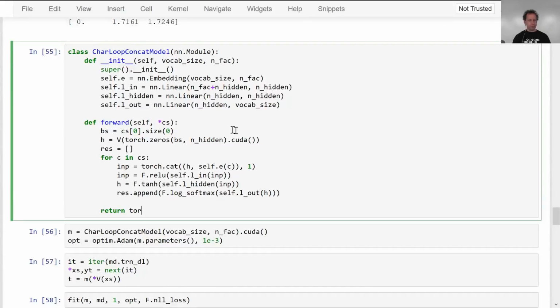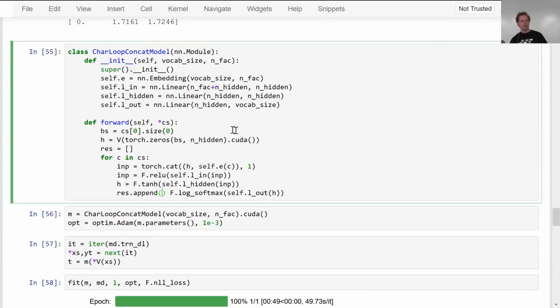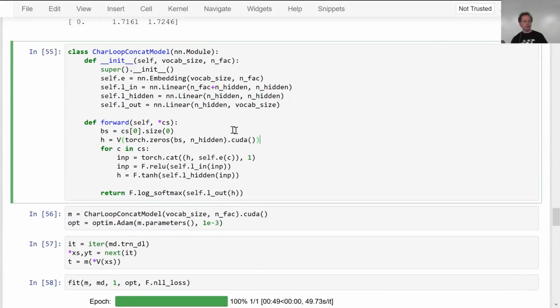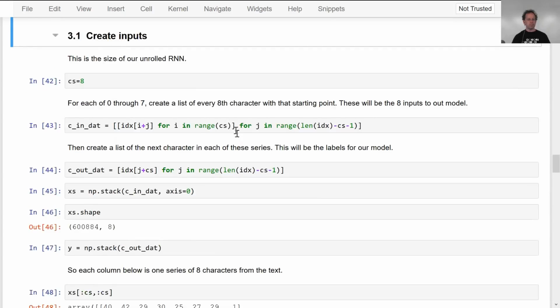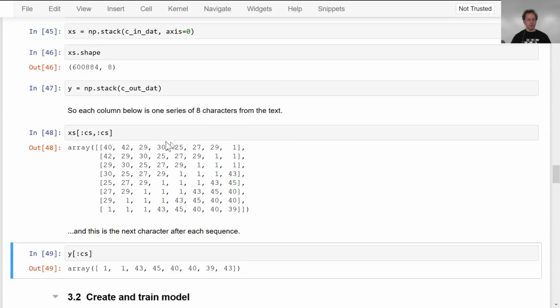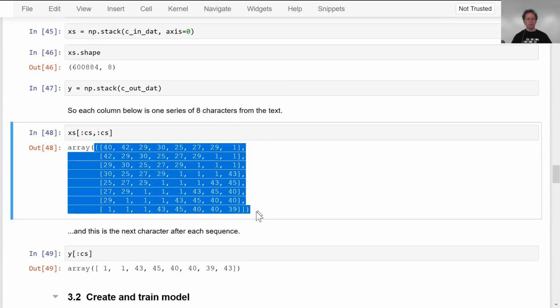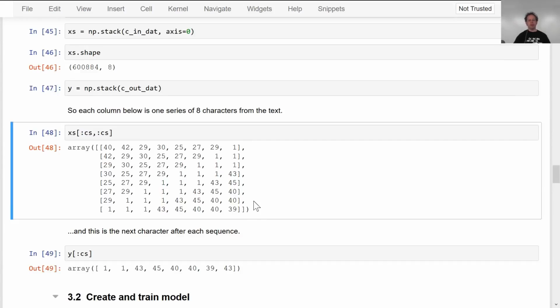The reason this is interesting, well, there are lots of reasons, but I think the main reason right now is that you probably noticed this approach to dealing with our data seems terribly inefficient. We're grabbing the first 8, but then with this next set, all but one of them overlap the previous one.